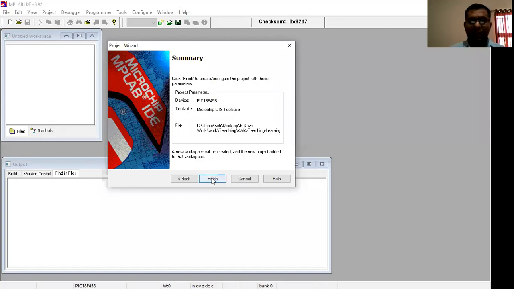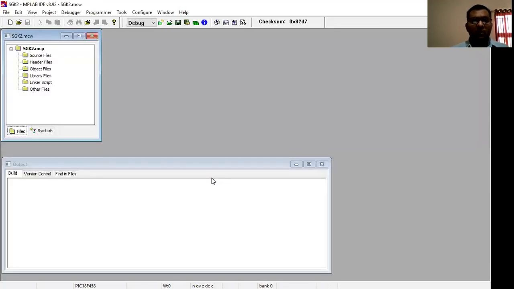When I click finish, the project will open like this. SGK2 was the name that I have given, and MCP is Microchip project. So here we now have the project structure.